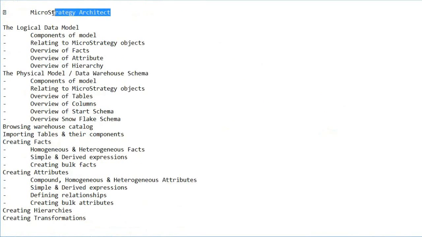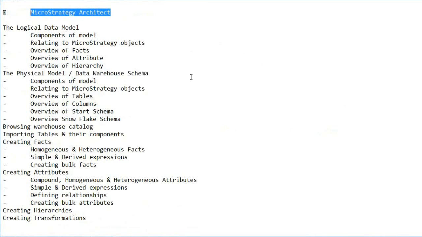After that, we're going to concentrate on the MicroStrategy architect. Whenever we see MicroStrategy architect, before you actually create your reports, documents or dashboards, you have to build your MicroStrategy architecture. So first we're going to start with some data warehousing concepts with respect to the logical model and the physical model. Whenever you work on a data warehousing project, you need to be aware of a few concepts with respect to the modeling. So we're even going to discuss during our training the logical model and the physical model and how we can incorporate that particular model into your MicroStrategy.